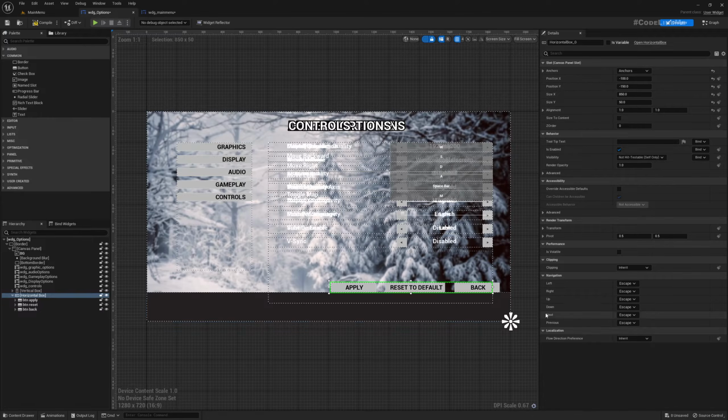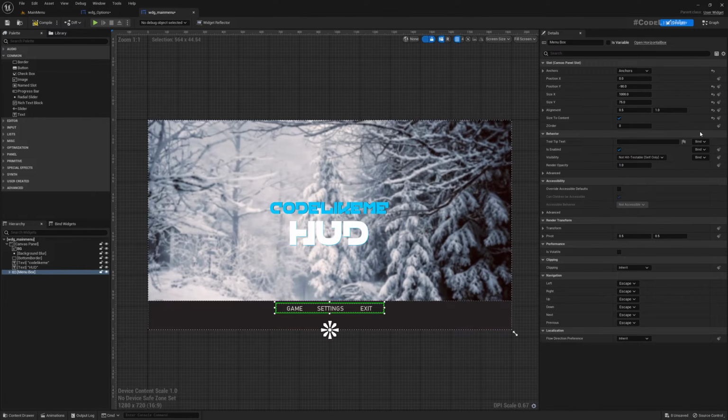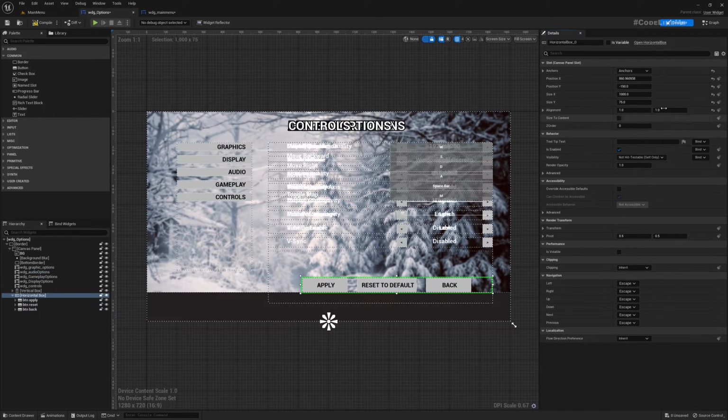So here this should be moved to bottom, and those 75, no yeah, but it's size to content.